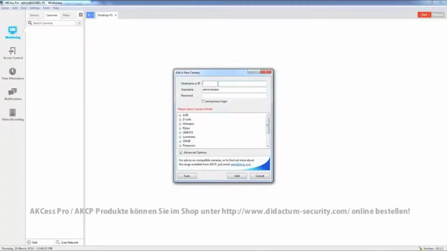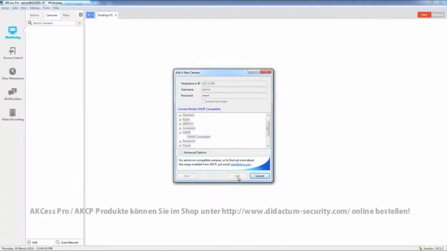Fortunately for this one we actually know the IP address of the camera that we want to add, so let's go back and we're going to type in the IP of the camera, which is 10.1.5.246. We need to add in our username and also our password, and then from the drop down list we're going to select the model that we want to add. Ours is an ONVIF compatible camera, so we'll click this one here and we'll click add.